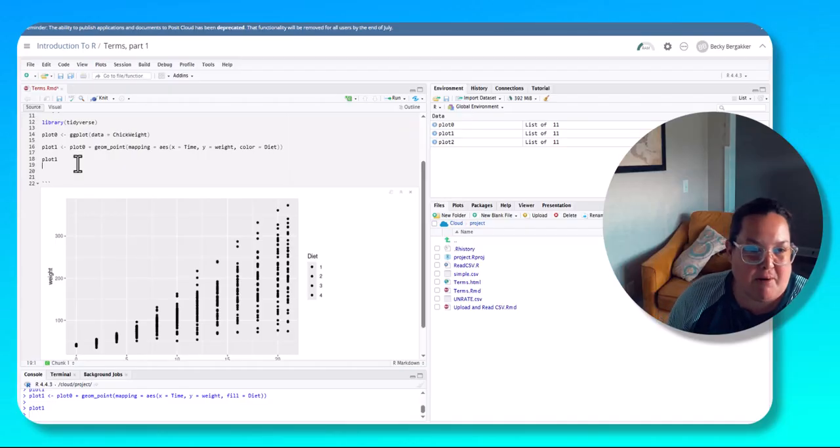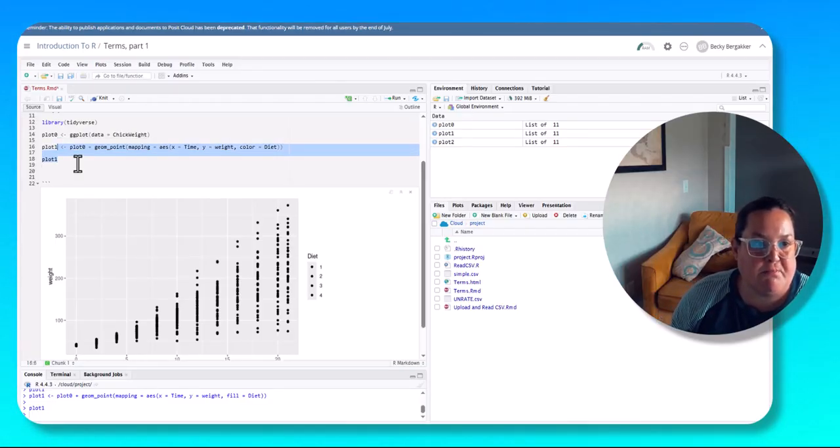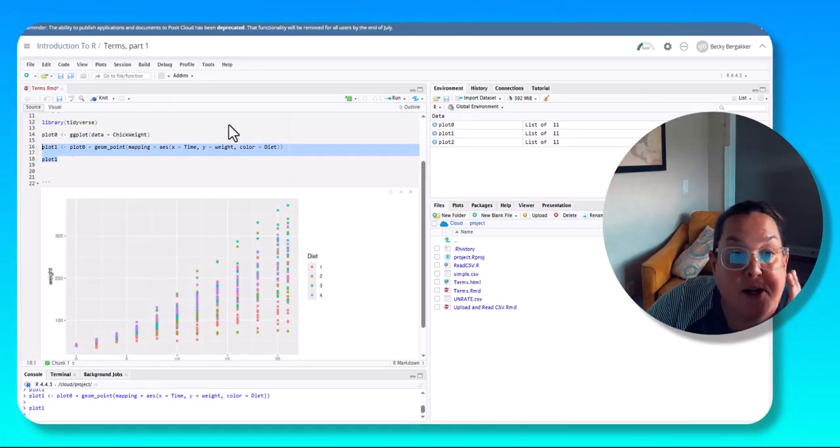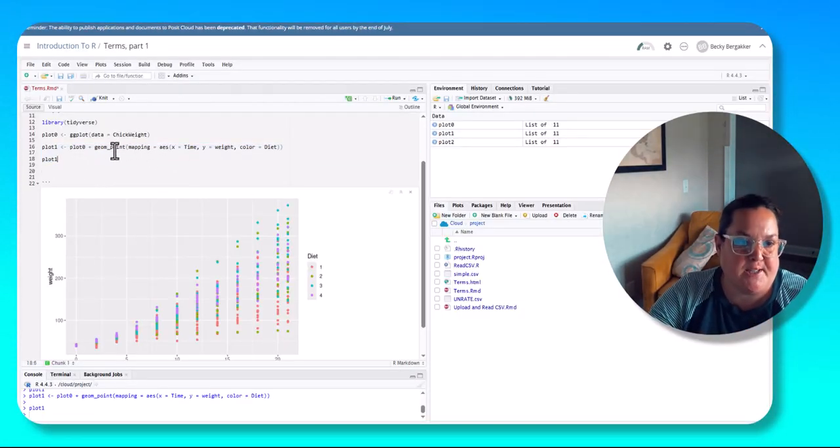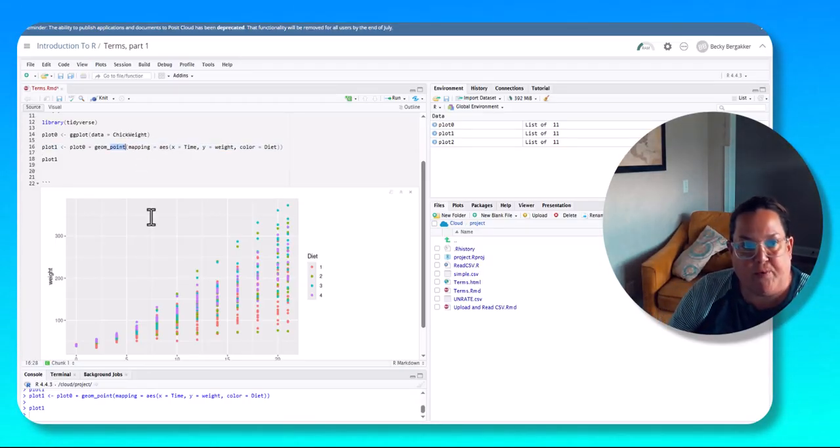And one thing that I hate about RStudio is it sometimes makes suggestions and you don't want it. So you can see it's color in the geom point instead of fill, which is what we had in the geom column, which makes sense because we're actually filling there. And this one, I'm just saying what I want the colors to be for the points. Okay, I'm going to go back to geom column and I'm going to switch this to fill.